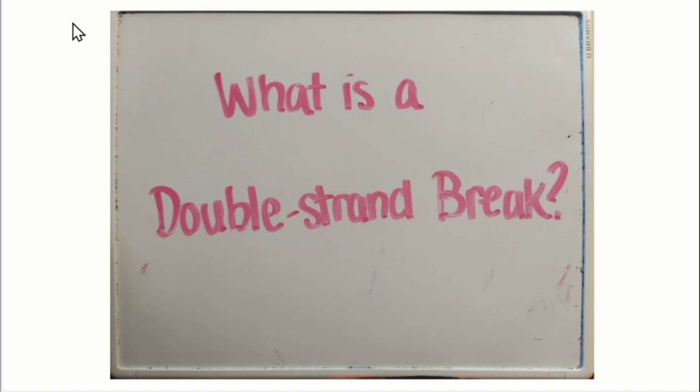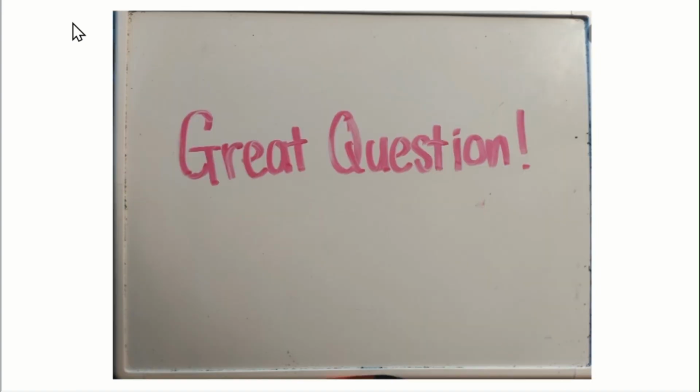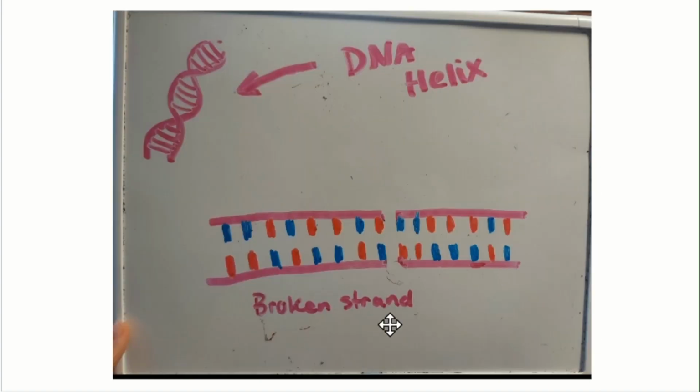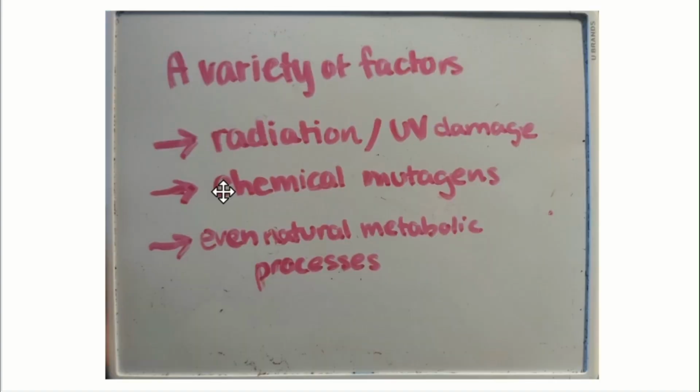So, what is a double-stranded break, or DSB? That is a great question. DNA, as shown in the drawing, is found in a double helix with adjacent bases following the Watson-Crick base pairing rules. Double-stranded breaks, often referred to as DSBs, are mutations that occur as the phosphate backbones on both sides of the double helix are broken simultaneously. This break on both strands can be a problem because DNA polymerase cannot as easily use one strand as a template for the synthesis of the other.